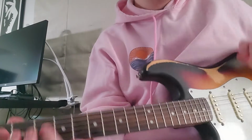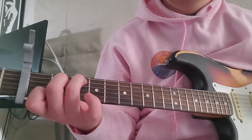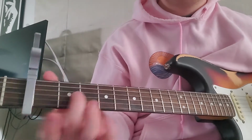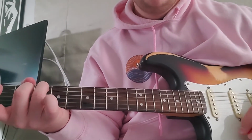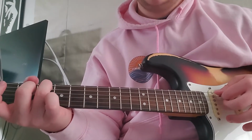So then the chorus is one of the easier parts. So you're gonna do C major 7. If you don't know what that is, it's a C chord and just don't use your index finger. So it's just 2 on the D string and 3 on the A string. And then you're gonna hit the first 2 notes of that chord, so the A string and the D string.